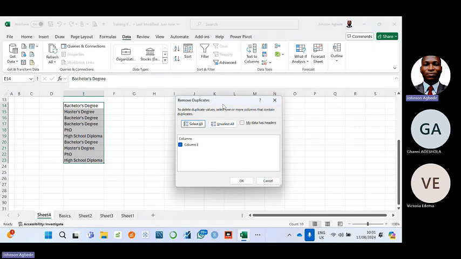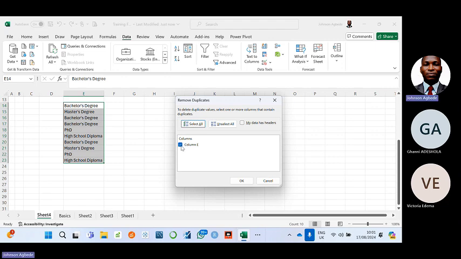It will bring a dialog box. This dialog box shows you some information: to delete duplicate values, select one or more columns that contain duplicates. That is, if you have multiple columns that contain duplicates, you select all those columns, then click Select All. The column you select, you find it here.